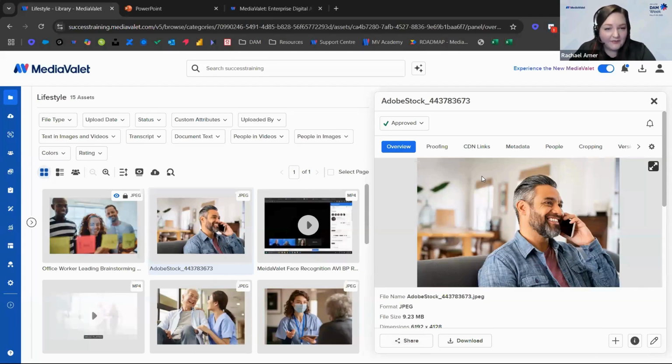A couple other pieces of information that I find quite important within the asset panel itself. On the top right here, you'll notice this little bell. If I wanted to follow this asset, all I have to do is click that bell. I'm now following this asset. That's a good use case for any asset that you want to be notified on any changes. Maybe there's an asset that's out for proofing, or maybe the asset itself is going to be updated and you just want to be notified on when that is.